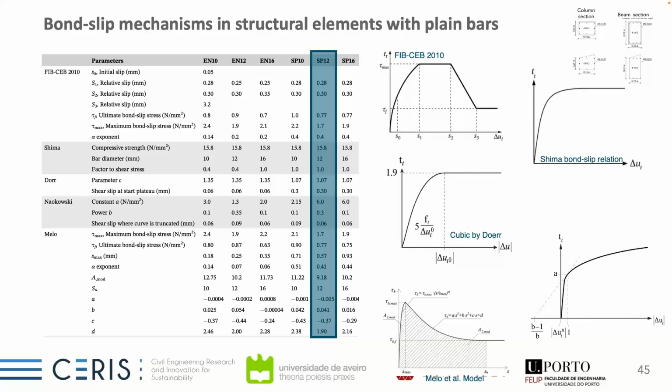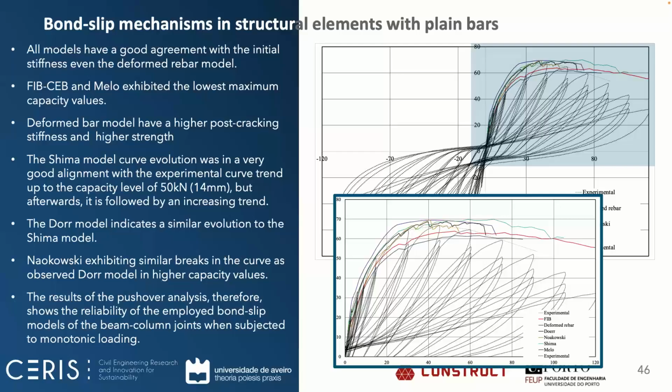Okay, so we start with some minor arrangements. Of course, you have to change the parameters related with the concrete, because the concrete is not exactly the same. It's a little bit higher in the beam column joints. Also, the reinforcement steel properties are not the same anymore. So we made minor adjustments, but basically we use as a reference the values obtained for the SP12 model. And in the first step, we perform a pushover analysis. Here you can see the experimental result in black, and here the pushover analysis.